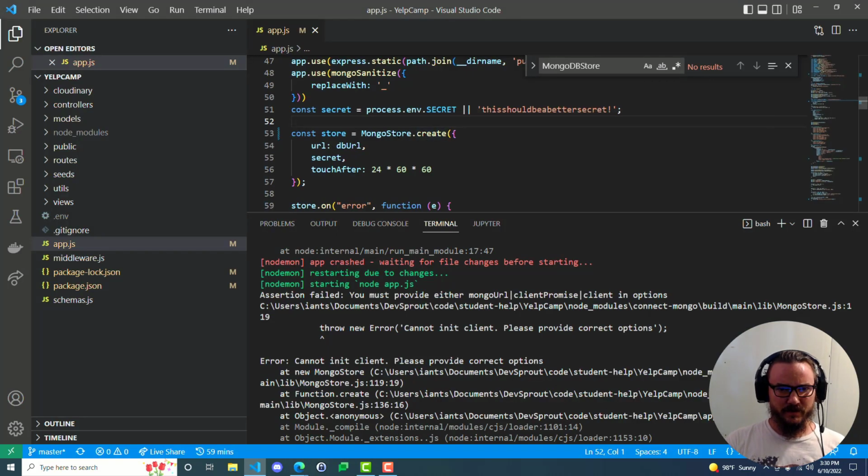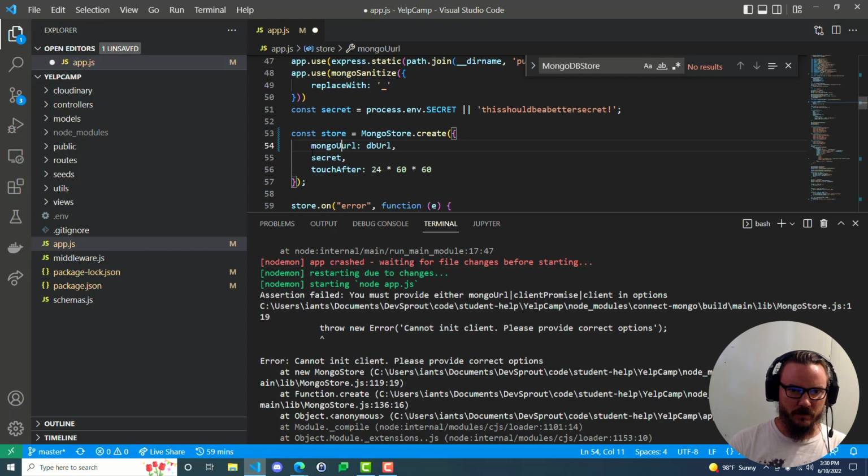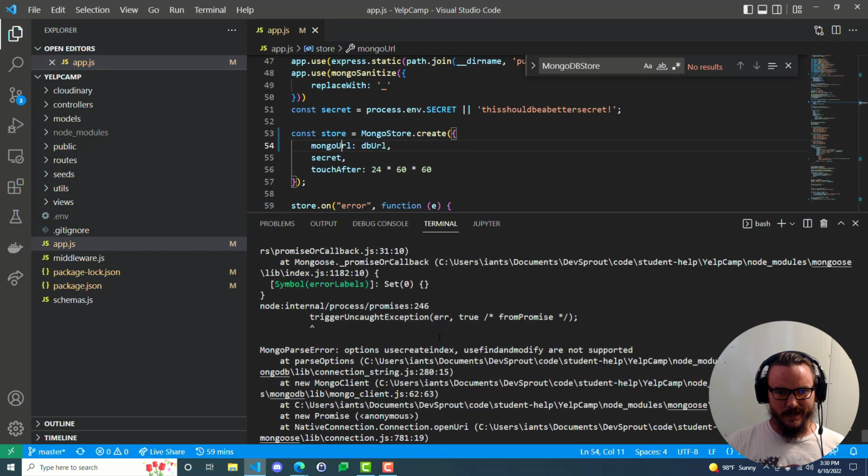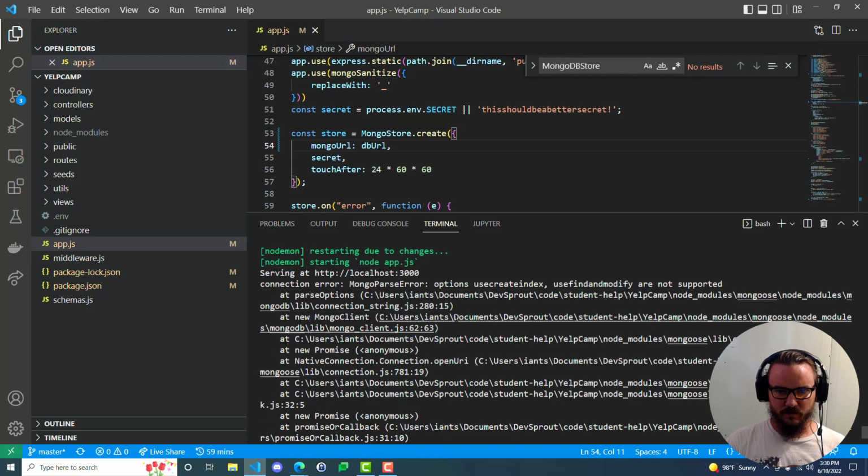A little bit different. So in our MongoStore.create, we did not have a mongoUrl, we had a URL. So we'll change it to mongoUrl points to our DB URL variable, which is pointing to an environment variable. And it still doesn't like something that's happening here, but it looks like we might have gotten past that one.